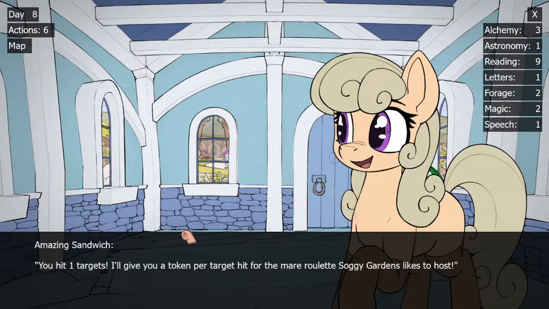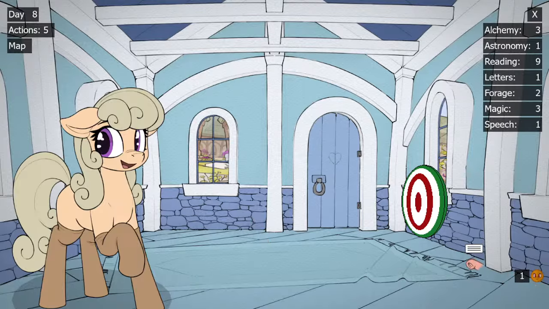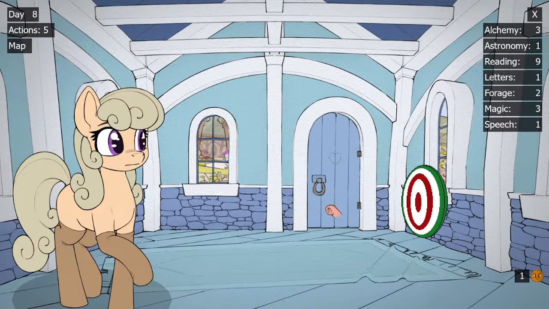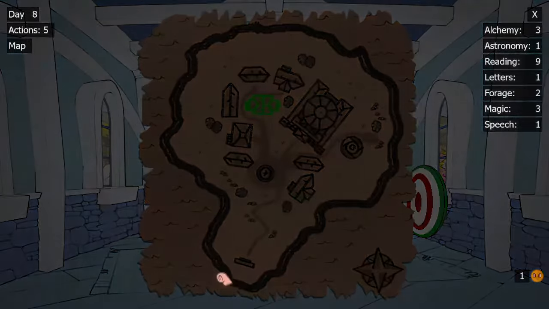You hit one target, I'll give you a token per target hit for the mare. Yep, okay. You got one token. Oh, that was kind of a glitch. I mean, that's not that big of a deal. I'll worry about that one later.